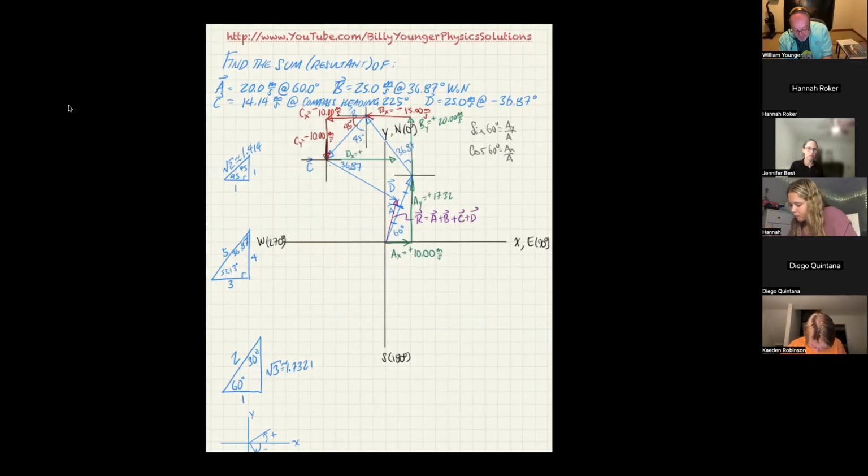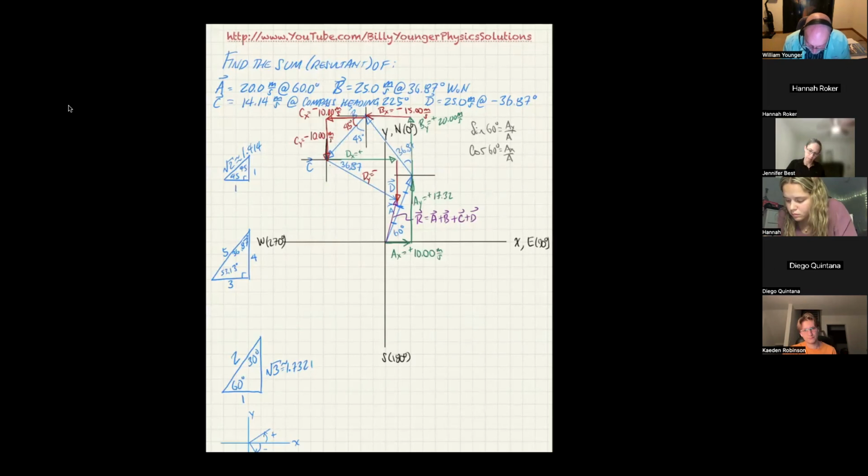Now, if I want to still get to the head of D, I've got to go parallel to the y-axis, which means I got to go down. And down is a negative direction. So that means my y component is right here. Of course, it makes me look like a moron when I do it. Stop doing that. I'm just going to draw it myself then. Yeah, that actually turned out a lot better. Okay, so what this says is D sub y is actually a negative value.